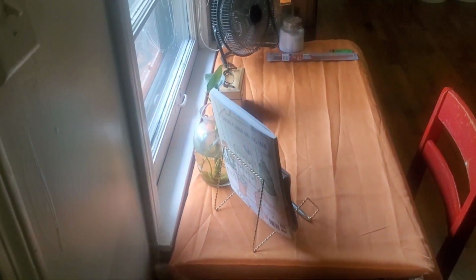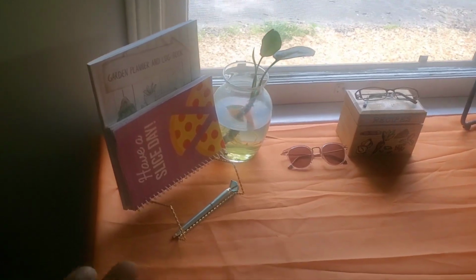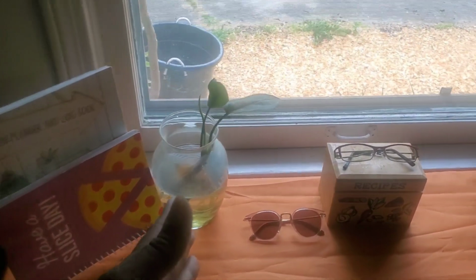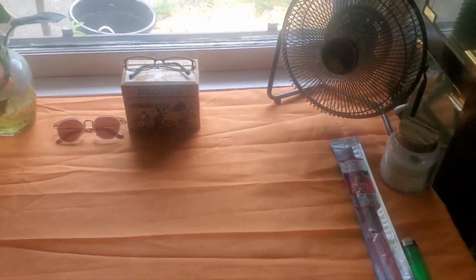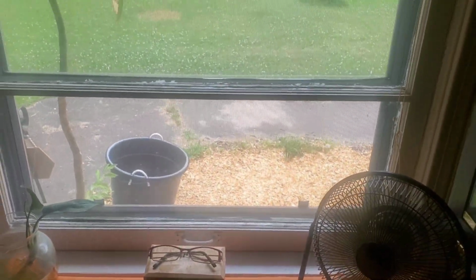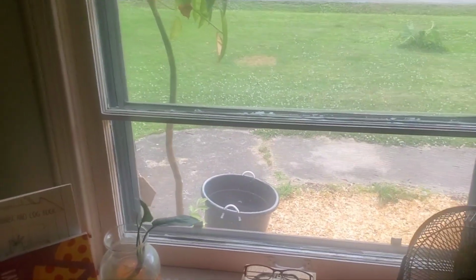On the left, you'll see my little desk that I have my logbook for my garden. You will see my little journal that I need to have my notes on what needs to be purchased, and not my little budget book, if you want to say. I got a bunch of them. Got my little flower, got my shades because it's hot, got my glasses, and my little fan to keep me cool, and my incense and my candle to have that set mood. And here's the window. I could have it open or I could have it closed, but I can look over into the yard and look at the pretty birds. There it is outside.